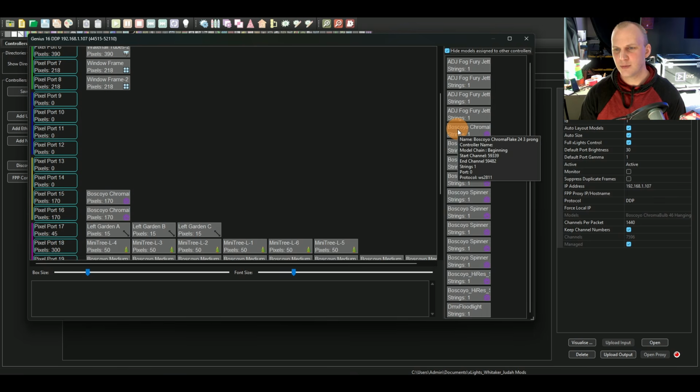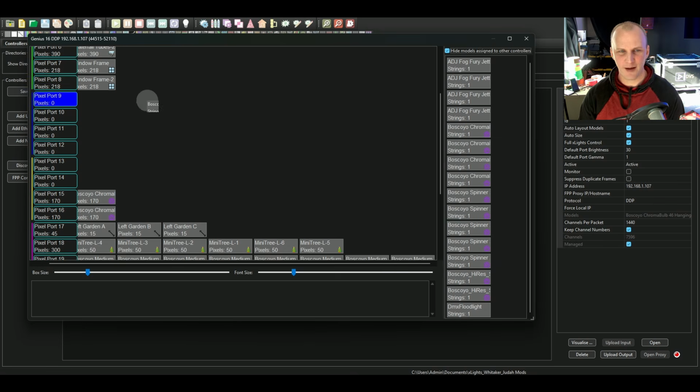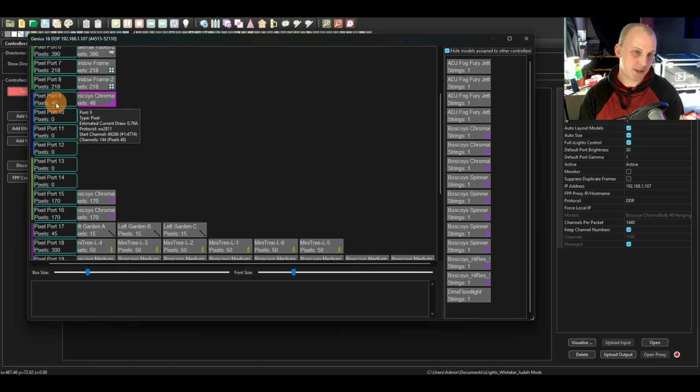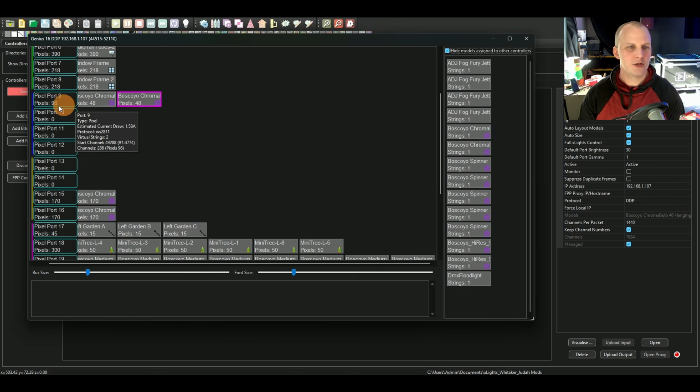That's beautiful because now I can go ahead and go, okay, I know that I've got, for example, my chroma flakes. I've got 2 of those that he's added. Those have bullet pixels in them. It doesn't tell me how many nodes they have, but I think they have about 50. Actually, it'll tell me once I put them on. So it tells me I've got 50 there, 50 there. Beautiful. So that's 100 pixels. If I run them at 50%, that's going to be a great place to be. Plus, that's kind of 2 lights. So it works, right?